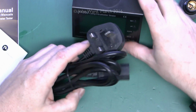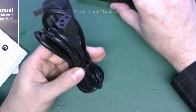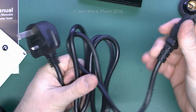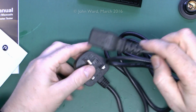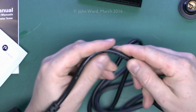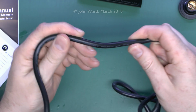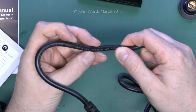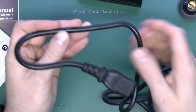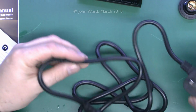Now, the power lead it comes with, there was a choice of different leads, obviously depending on which country you happen to live in. Of course, we've chosen the UK variety, and this does actually look pretty decent. I mean, the cable is a decent size there, and you see it's got the marking on it. Yeah, 3 by 3 core, and it's 0.75 square millimetre, and the actual covering looks to be a decent sort of size.